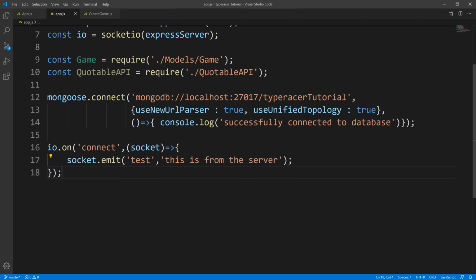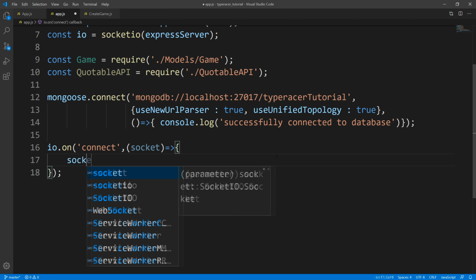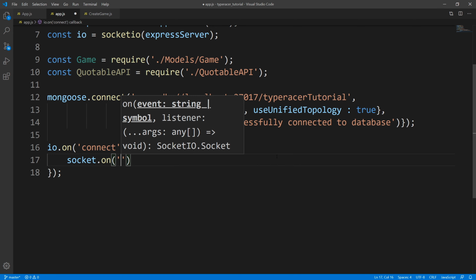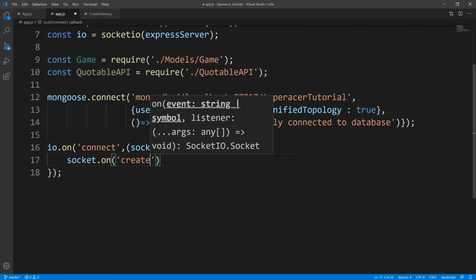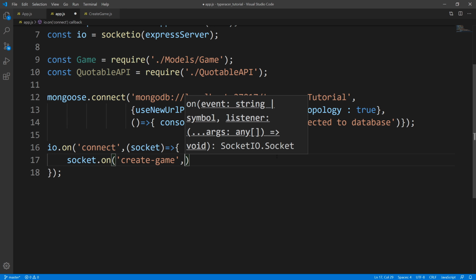Okay. So we'll get rid of this. We don't need this. And now what we could do is we could listen for that event to occur. So I could say socket.on, and we called it create game. And we could get the data that the client is sending us.